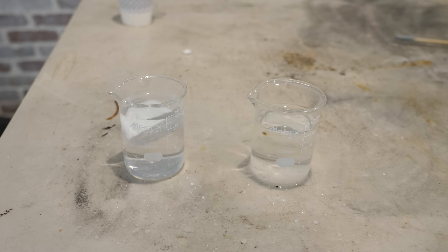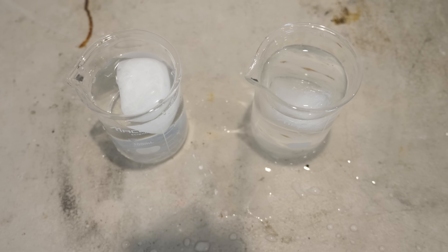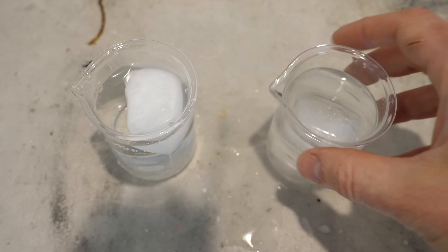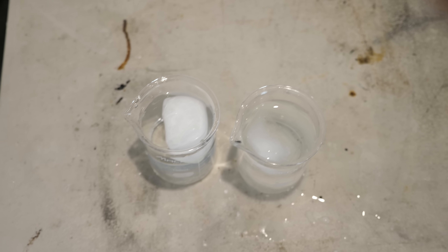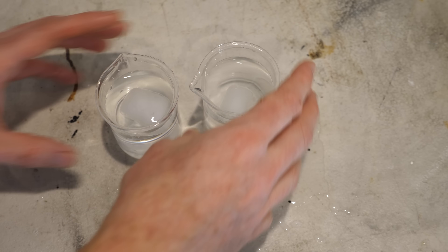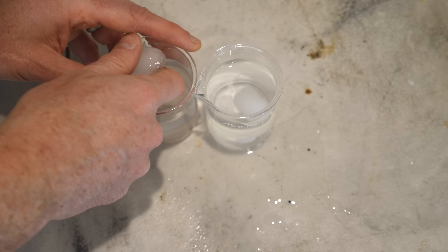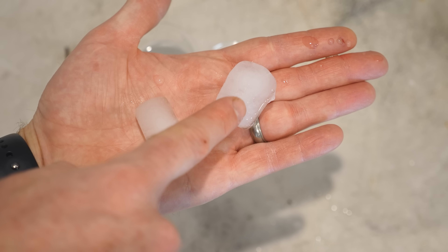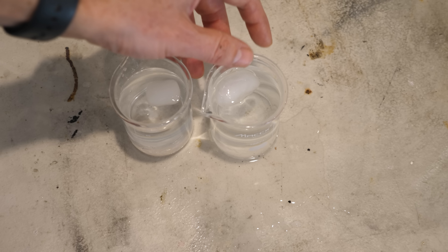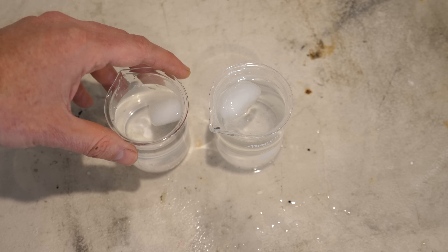This is the liquid nitrogen ice, and this is the regular ice. What's interesting is if you put an ice cube cooled down to liquid nitrogen temperatures and a regular ice cube in water, at first you see the super cooled ice cube grow in size because it's freezing the water around it. It's been about 20 minutes now and you can see that the liquid nitrogen ice cube is just about twice as big as the regular one. There's not a huge difference here — this is the liquid nitrogen and this is the regular ice cube. The reason this happened is because it actually takes about the same amount of energy to change the temperature of water by 200 degrees Celsius as it does to just change it from a liquid to a solid.